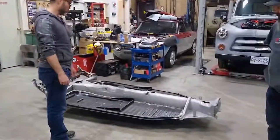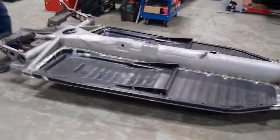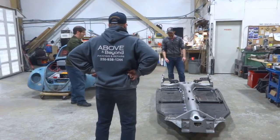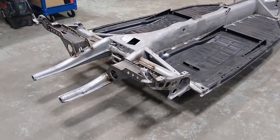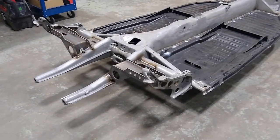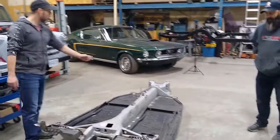This is a new floor pan for the Beetle — the original was rotten, so these brand new pans have been welded in. At the back there's some fancy stuff: the setup for air ride suspension. On a 63 Beetle, it'll basically be able to sit on its belly if needed — giving it a cool adjustable ride height. That's all been welded in but still needs seam sealing and paint.